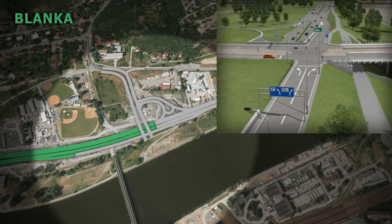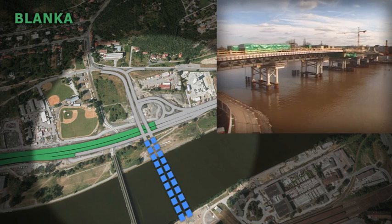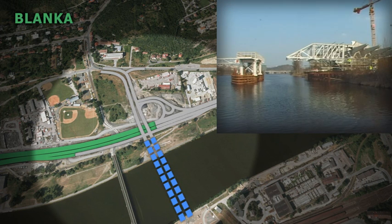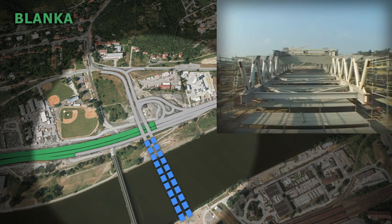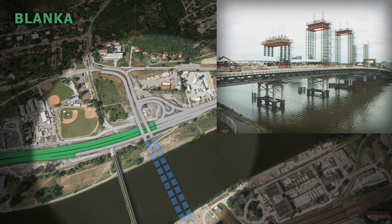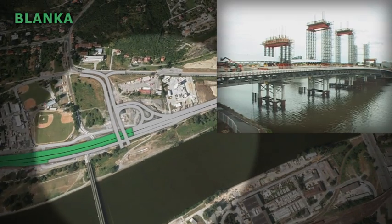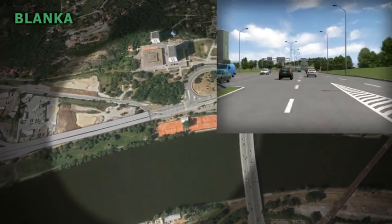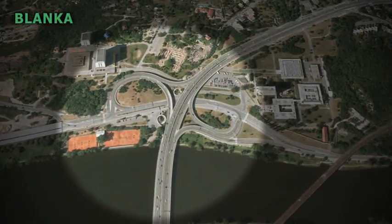The new combined bridge crossing the Vltava River begins here too. After its completion, it will be the widest bridge in Prague. There will be a tram line, 2-lane highways for vehicular transport in both directions, separate bike routes and pavements for pedestrians there. The city ring route continues further by a surface section behind the Troja crossroads along the right Vltava bank.